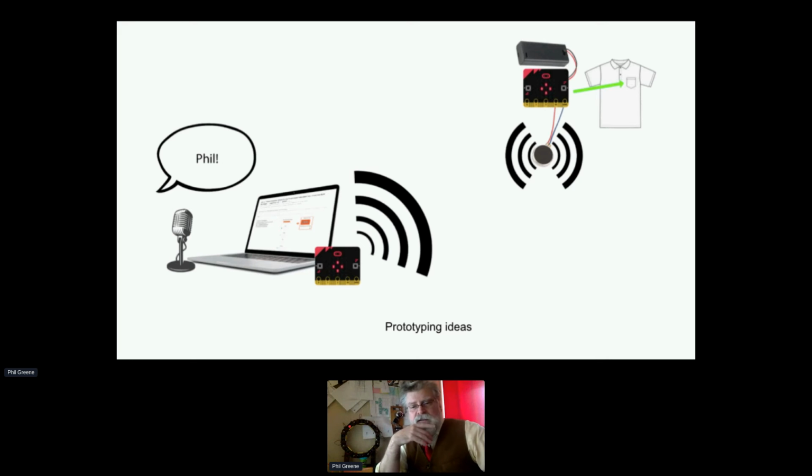I think it really demonstrates how working with AI and microbits can be a lot of fun and make us understand a lot of the stuff that we're seeing out there like Google Home and stuff, but it also empowers our kids to actually start prototyping their own solutions and ideas. So basically this becomes a functional prototype to validate these wonderful ideas and explore these ideas. It's really quite rewarding.